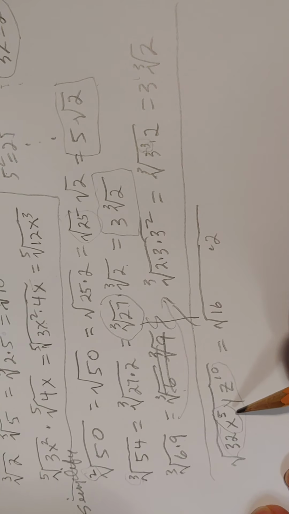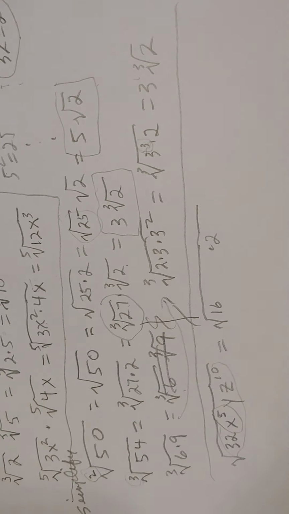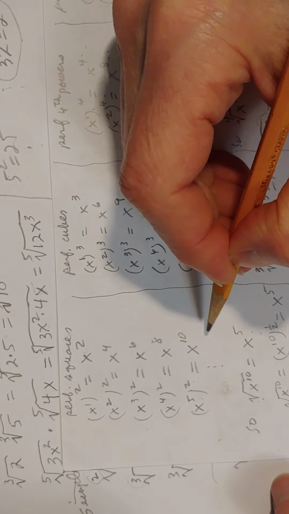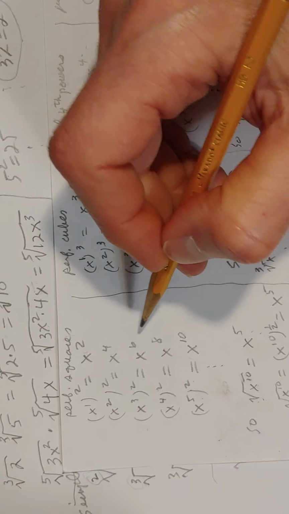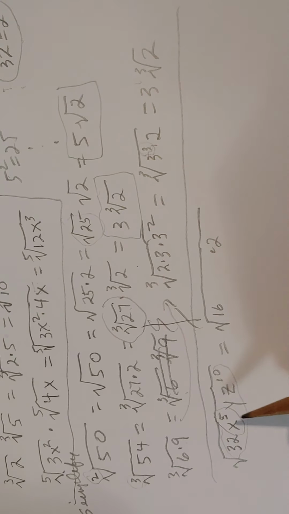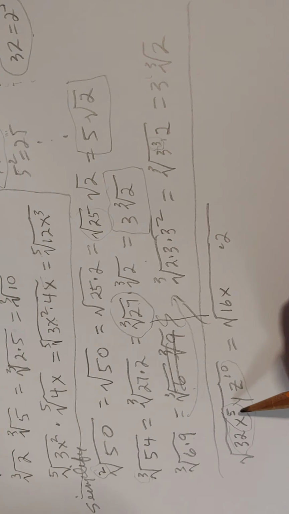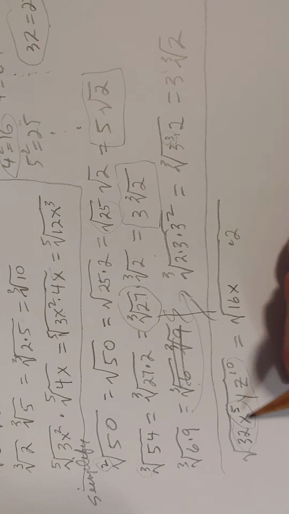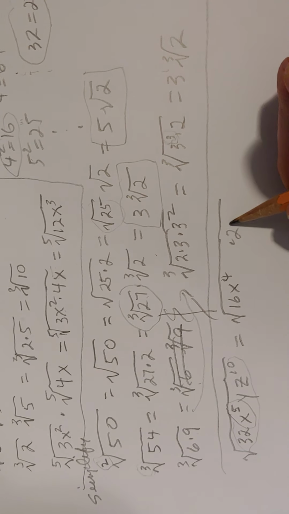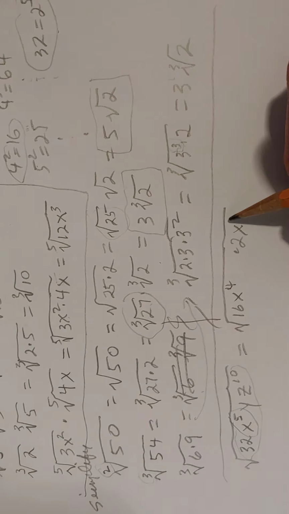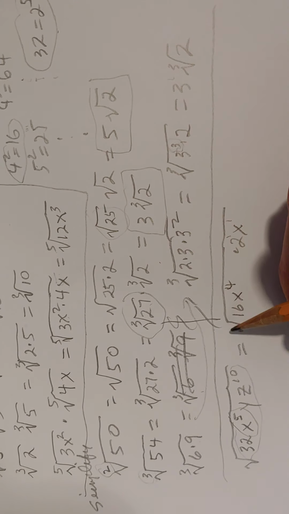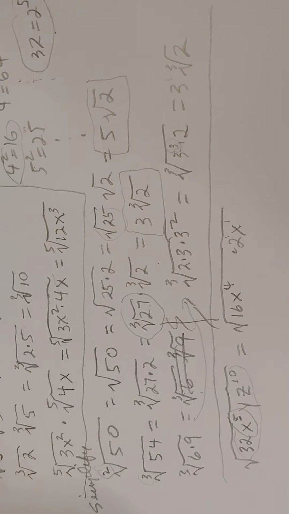X to the 5th has a perfect square in it. Remember, a moment ago I showed you what variables look like if they're perfect squares. They have even exponents. So we want the largest one that divides x to the 5th. And as I showed you in class, you want to pick the exponent to be the largest even number that's less than or equal to 5. Since 5 is odd, it's not a perfect square, but x to the fourth is, and x to the fifth can be written as x to the fourth times x to the first power. Notice the exponents over here are 1. They're less than the index. There's no perfect square in there.